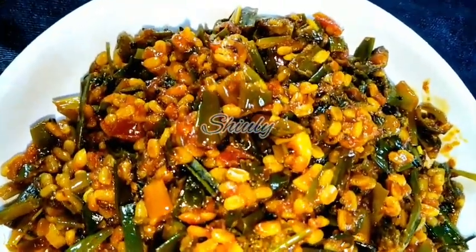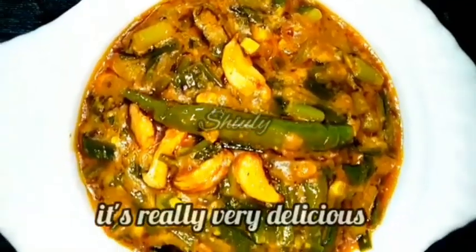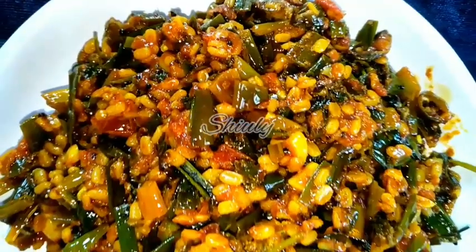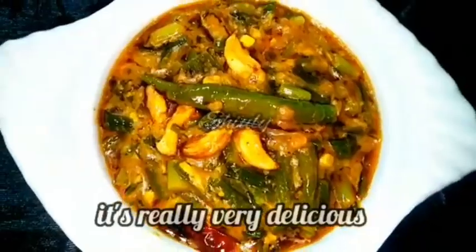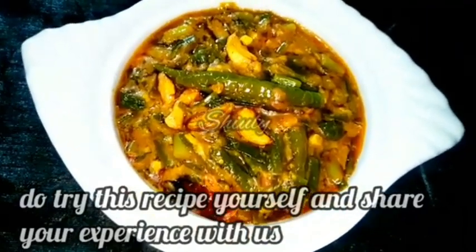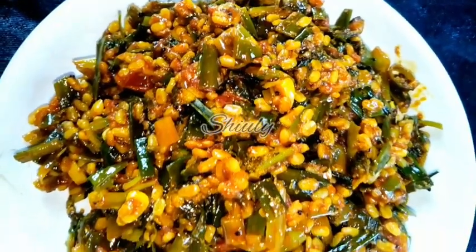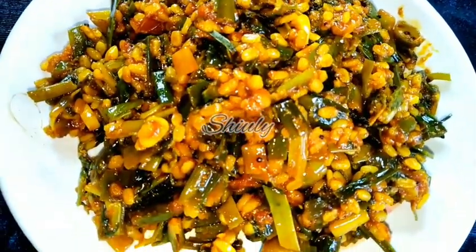Today I'm going to show you two easy and delicious recipes of green onions or spring onions. The first one is spring onion stir fry with yellow lentils, and the second one is yummy spring onion curry with chickpea flour with garlic tadka. Both of the recipes are so much delicious and easy to make. So guys, let's see the recipe.